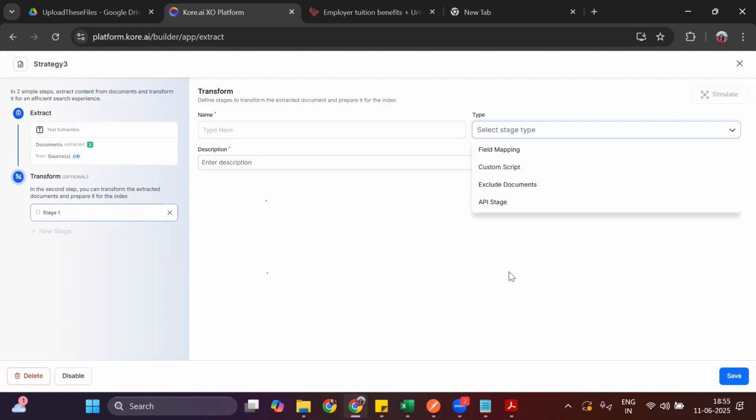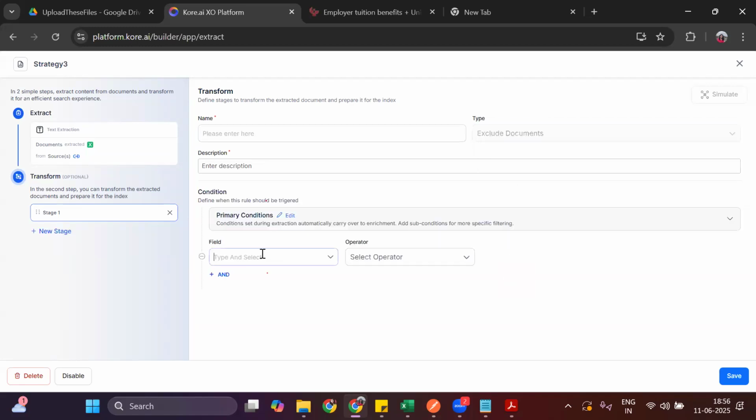Then you have the exclude document stage, which helps you to filter out the irrelevant content before even sending it to the vectorization. Maybe you don't want a specific set of documents to be considered for vectors from the extraction process, or you don't want to take them forward to the next set of stages. Then you can make use of exclude documents and say, if the page title contains masters, we will not be considering the chunks extracted from those documents, which are from the master's related degree.